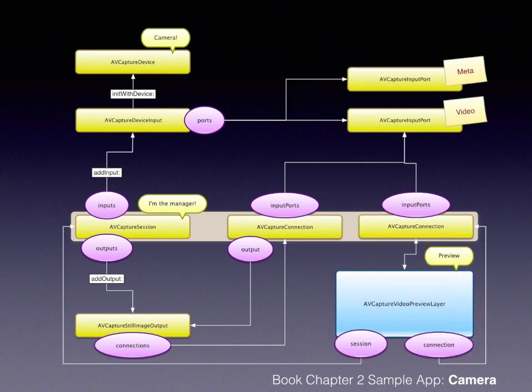And in order to remedy this, there's AV capture video preview layer, a component that comes from Core Animation. Here, you don't add it as an output to the session, but rather you set the session property of the video preview layer to be the capture session. And as soon as you do that, you get a live video preview.